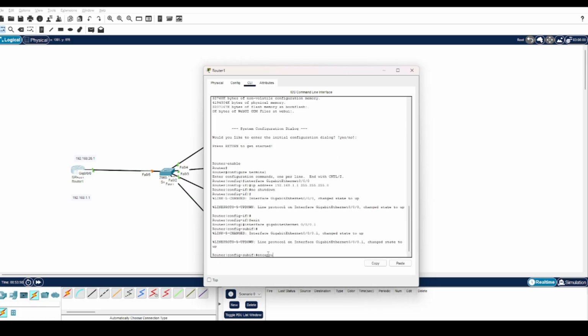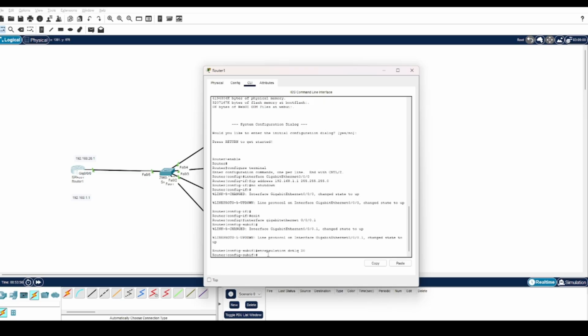Now we do encapsulation dot1q 20, and now we add the IP address 192.168.20.1, then the subnet mask, don't forget this one, 255.255.255.0. Is this correct?